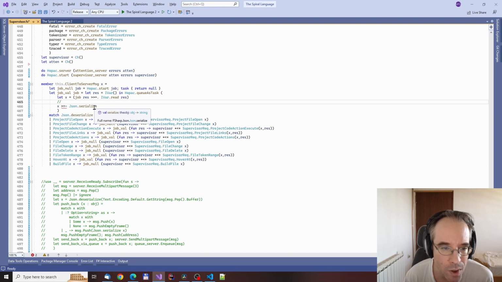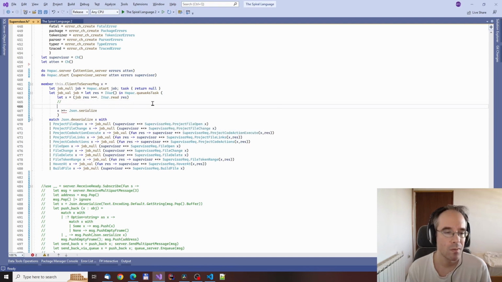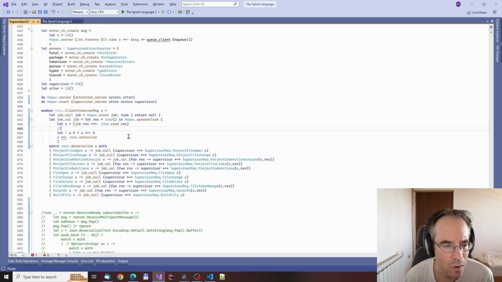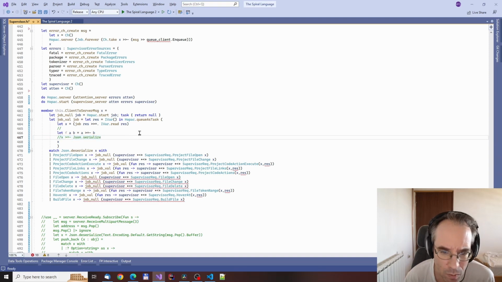JSON serialize is object to string. The type of the operator is not correct at all.